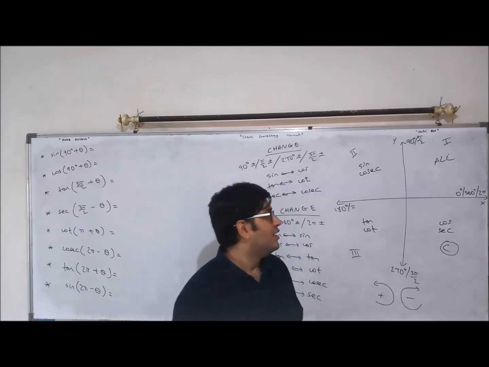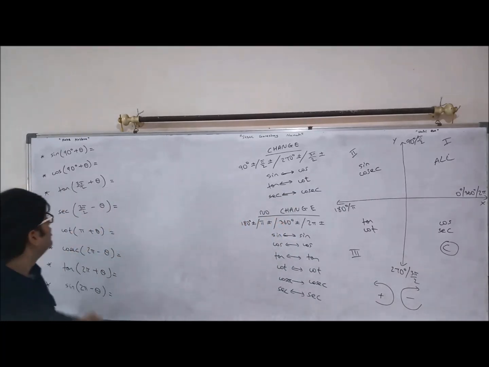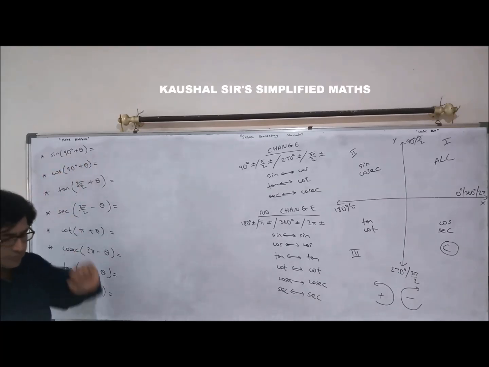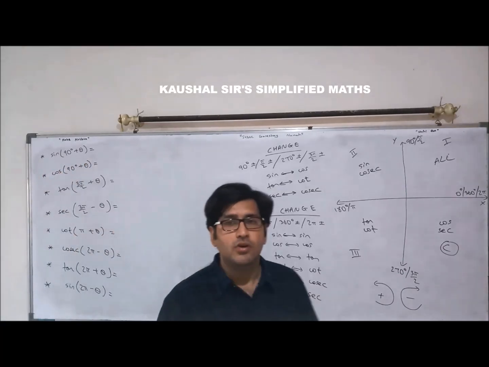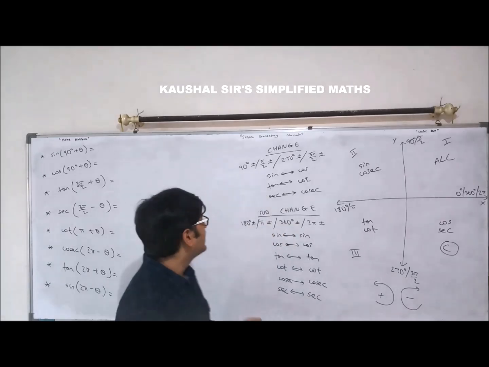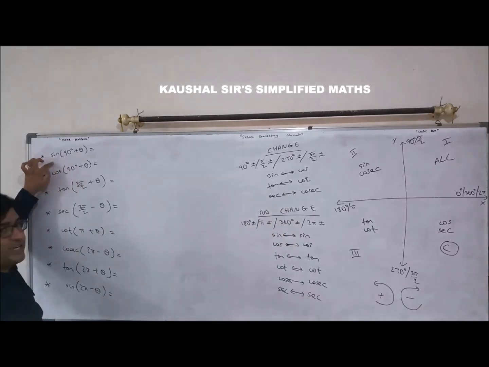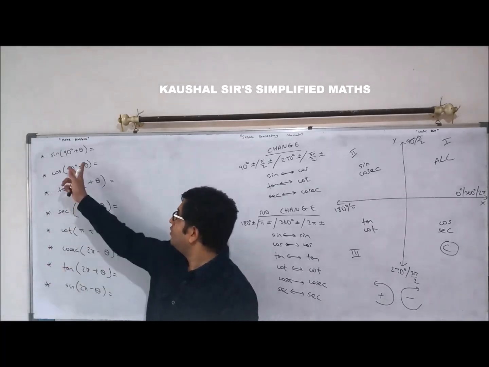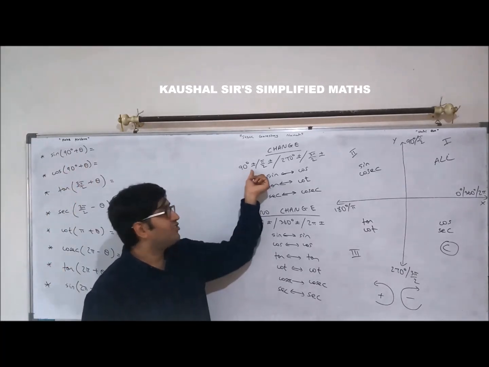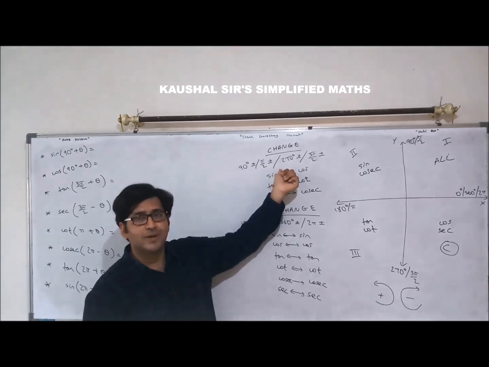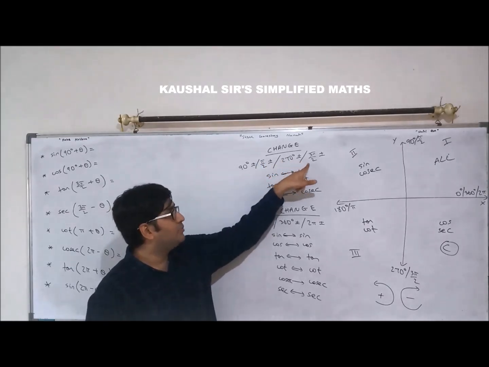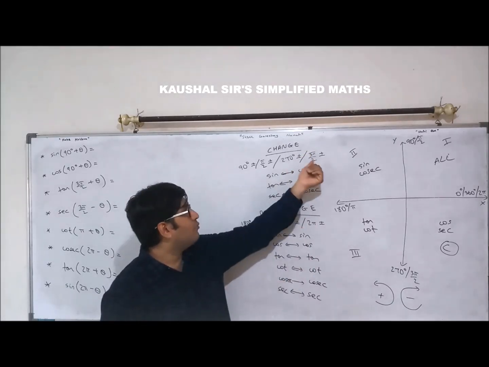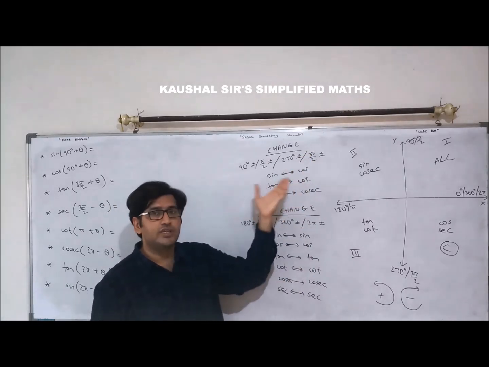Okay students, so let's move ahead. Now suppose you want to calculate the value of sine 90 degrees plus theta. It is a 2-step procedure. Okay, first you have to see whether the trigonometric function will change or not. So what does change mean? Whenever in the bracket you see 90 plus minus, pi by 2 plus minus, 270 plus minus or 3 pi by 2 plus minus, whenever you see any one among these angles, the trigonometric function will change.